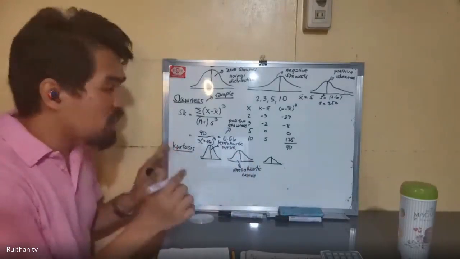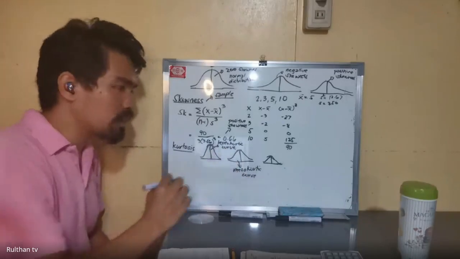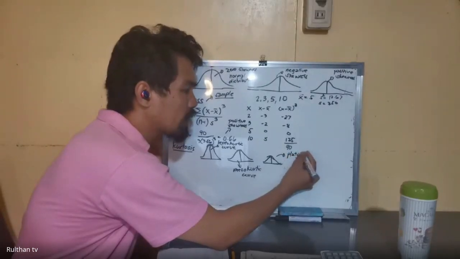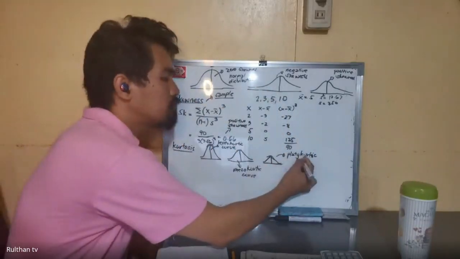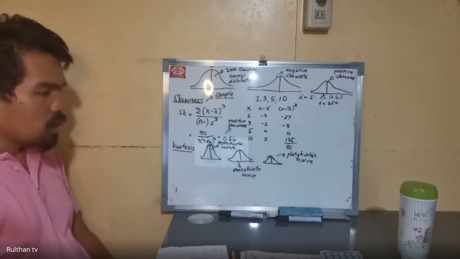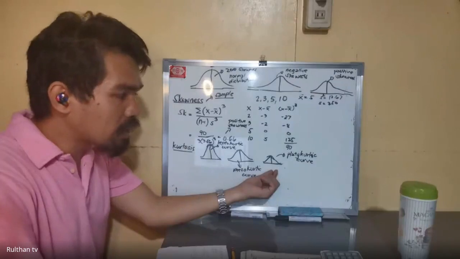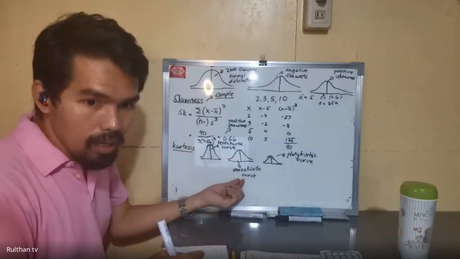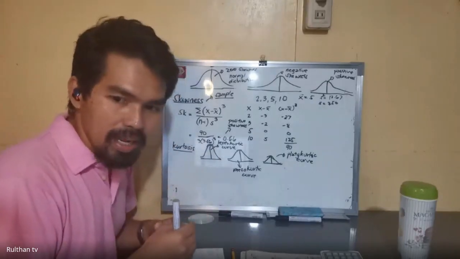Why are we talking about a curve here? Because we're measuring the curve. That's why we're talking about a mesokurtic curve, a leptokurtic curve. If you have a curve like this in your distribution, this is called a platykurtic curve. Which also helps you identify the distribution of the data set, the spread of the data. If the data is widely spread but normally distributed, you would end up with a platykurtic curve. If the distribution is normal but not widely spread, then you will have a mesokurtic curve. But if you have a distribution that is normal but very tight, very close to one another, then you have a leptokurtic curve. Am I making sense?